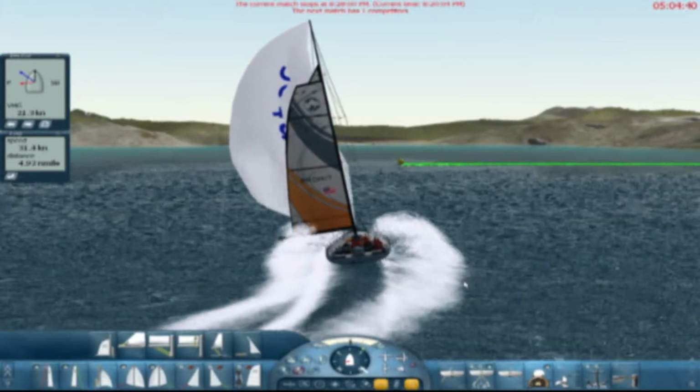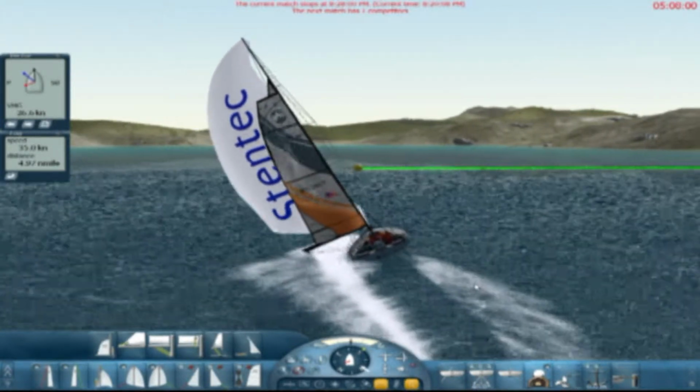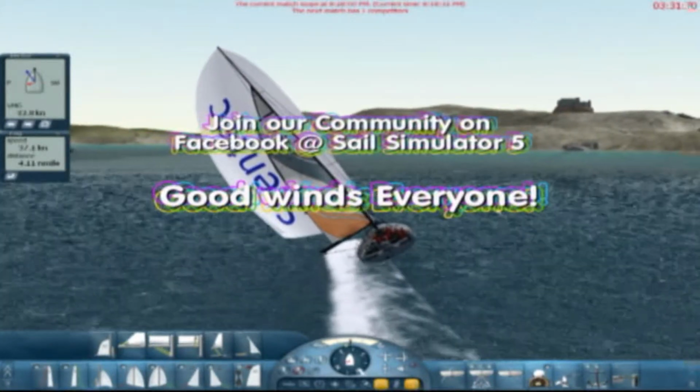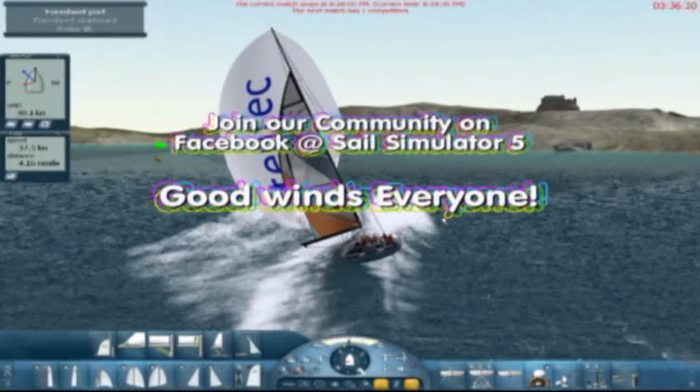I hope this advice on the Open 70 has helped you all and teaches you how to think ahead, and gives you some ideas on how I sail it. I don't claim to be an expert on this boat. I just have worked at it till I've gotten to this point of understanding, and I'm hoping to share it with you all.